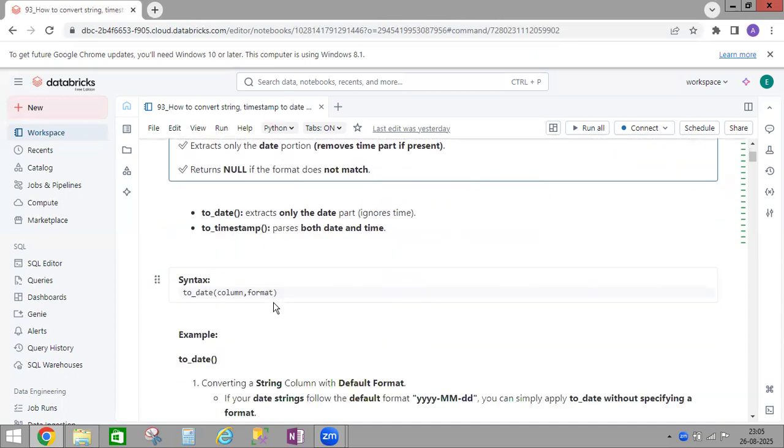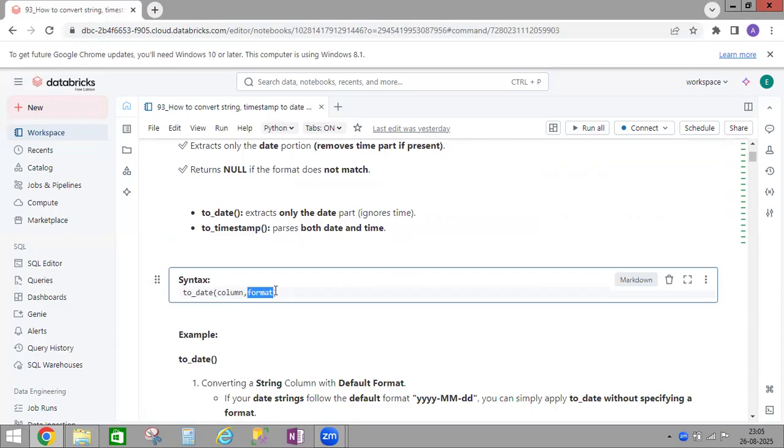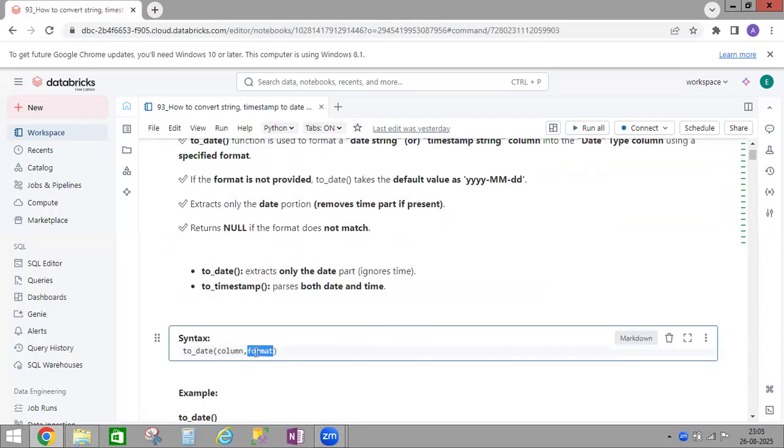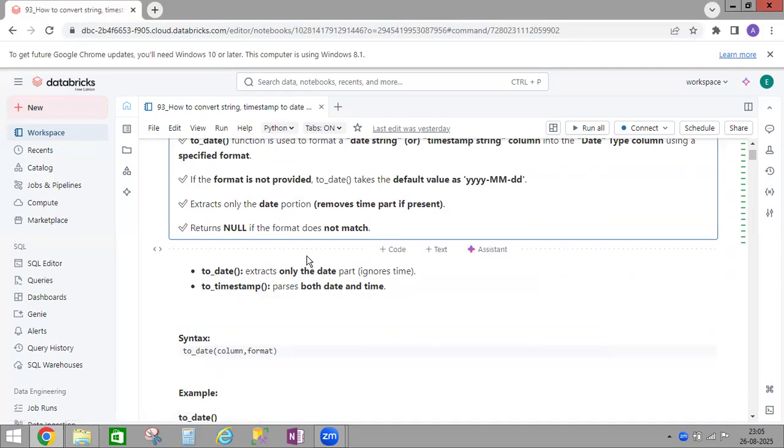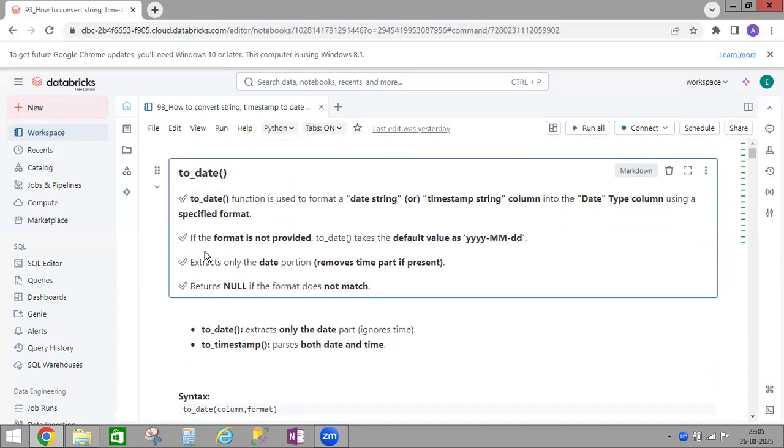If you see the syntax, to_date takes a column and you mention the format. Whatever format you pass here, if it does not match your date string, then it will return nulls. For all these scenarios, we'll see examples.